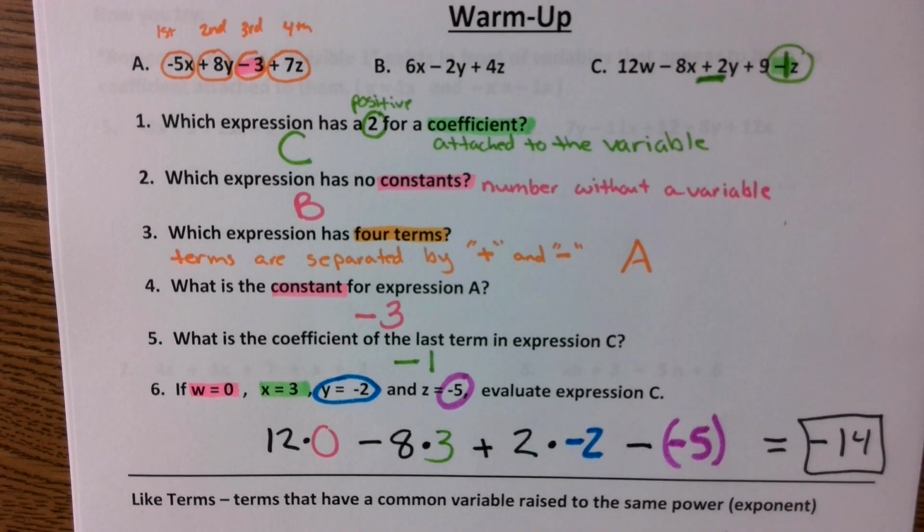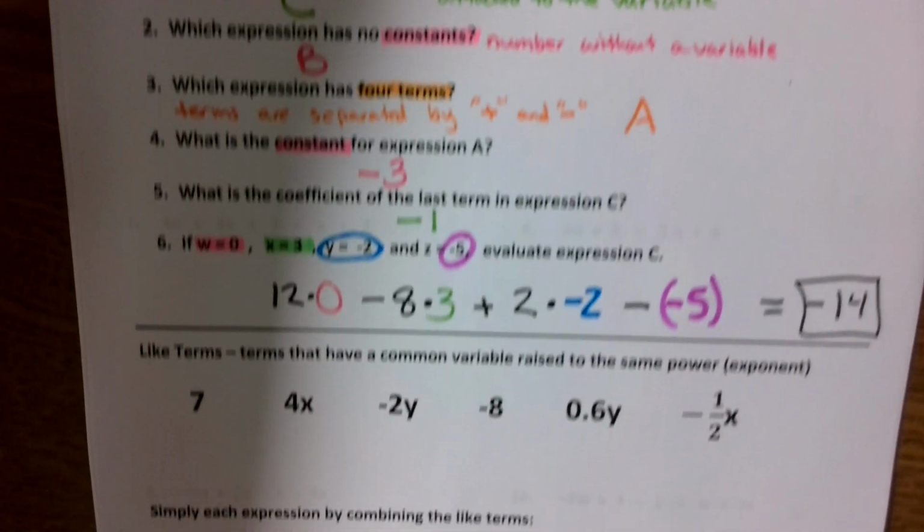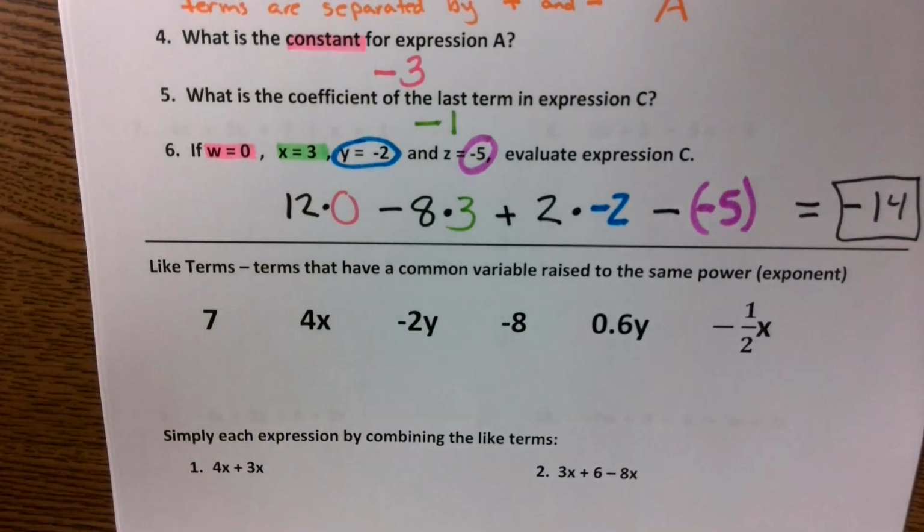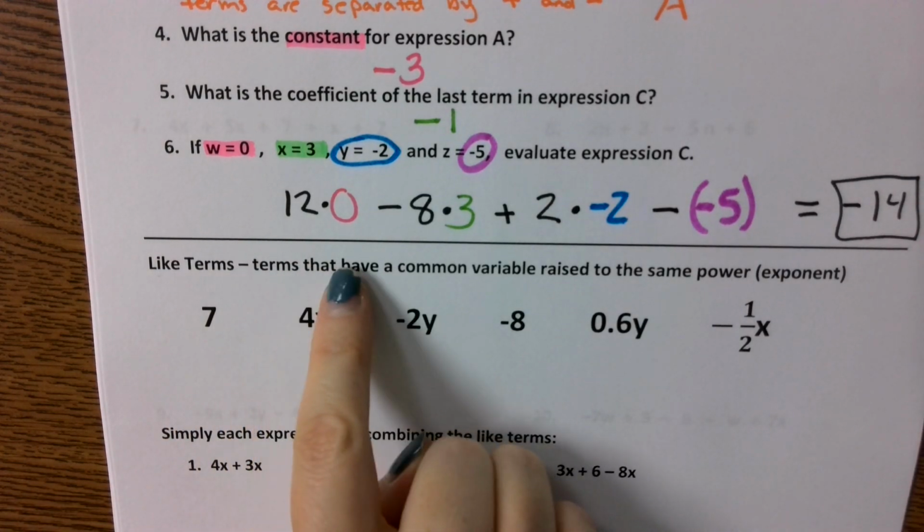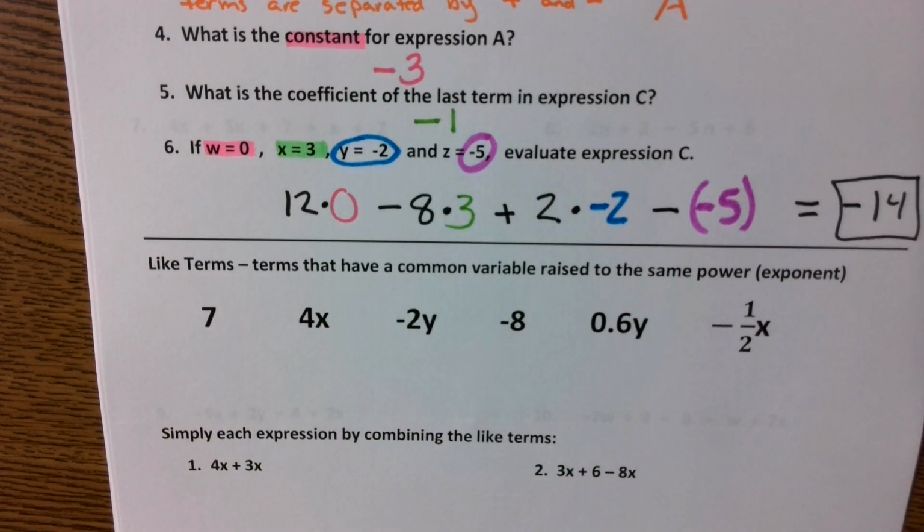All right. So now what we're going to talk about today, we have to use that terminology, knowing what a coefficient is, knowing our variables, knowing our constants. We're going to focus on the concept called like terms today. When you have a like term, you're saying that you have something in common. So when you're friends with somebody, you typically are friends with them because you have some commonality, right? Maybe you both like certain books that you read, or certain movies that you see, or you're both in a certain sport. You have something in common.